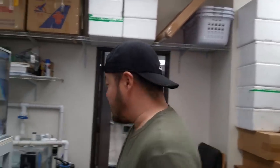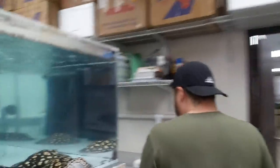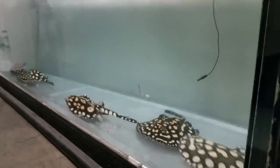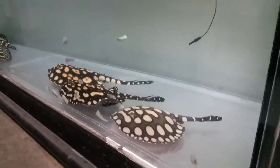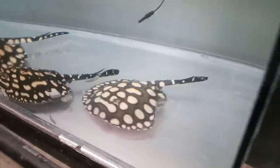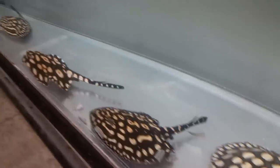Follow along — first I'm going to feed these guys right here. Let me dump some food right here. These guys, they're growing quite nicely. I moved them in not too long ago, maybe a little over a month, maybe two months, and they've grown really, really nicely, so I'm very happy with that.